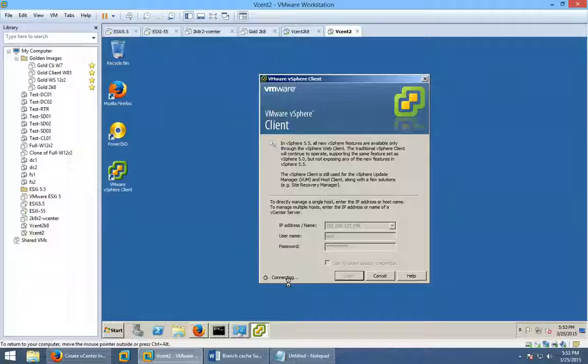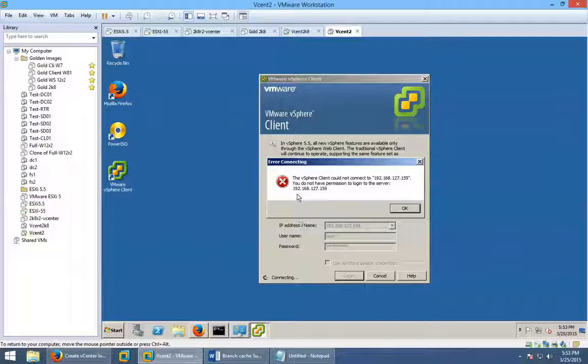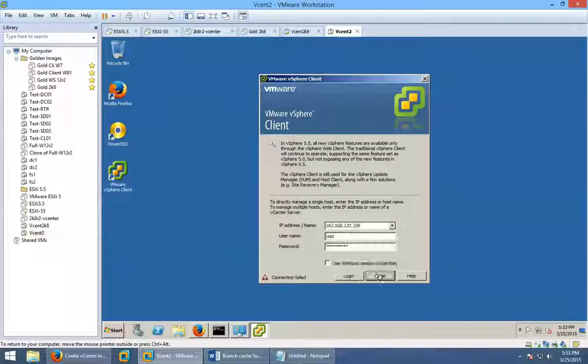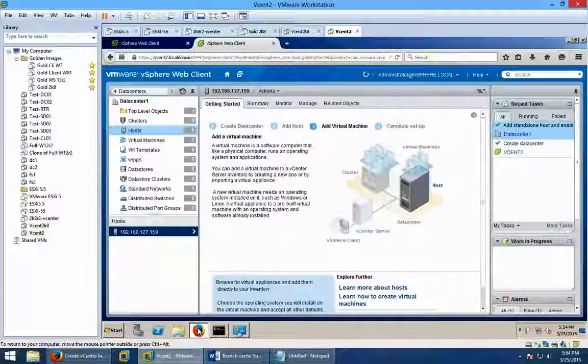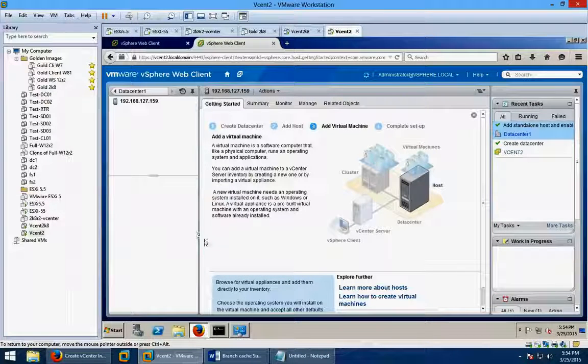I believe it just gives us a templated error that you don't have permission, because the host should really be managed from a centralized location, like a vSphere web client or vSphere desktop client.